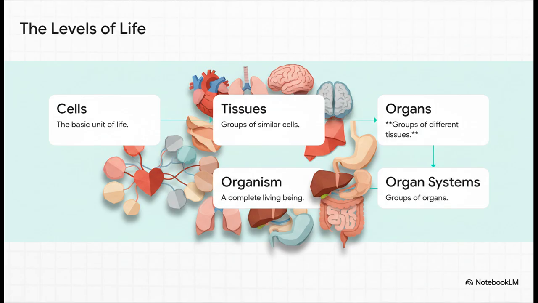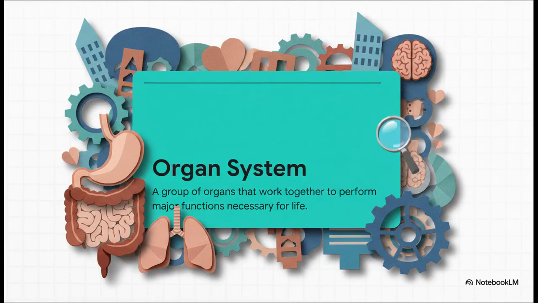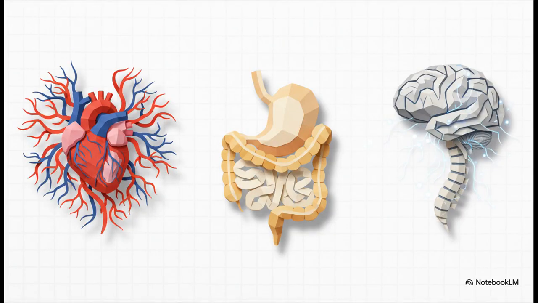We've built our organs. What's next? Well, now it's time to link them all together into organ systems. You can think of an organ system like a whole department in the company of you. Yeah, it's a group of different organs all pitching in to handle one of life's major functions, like breathing or digesting your lunch. I mean, think about it. You've got the circulatory system, which uses the heart and all the blood vessels to move blood around, or the digestive system, which has the stomach and intestines working together to break down your food. Each system has a huge, absolutely essential job to do.